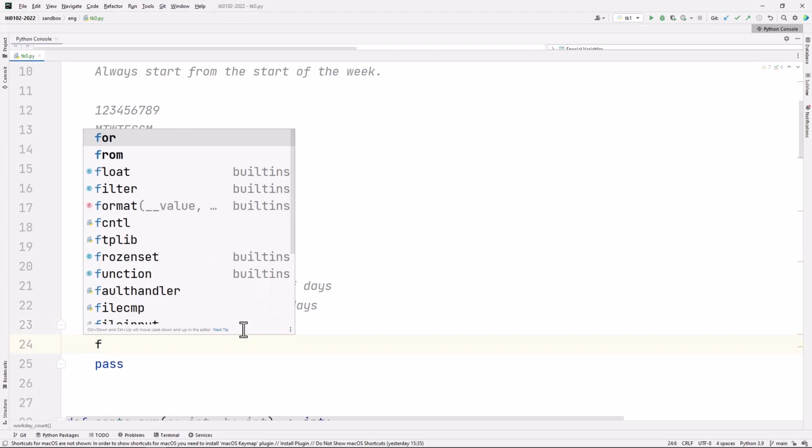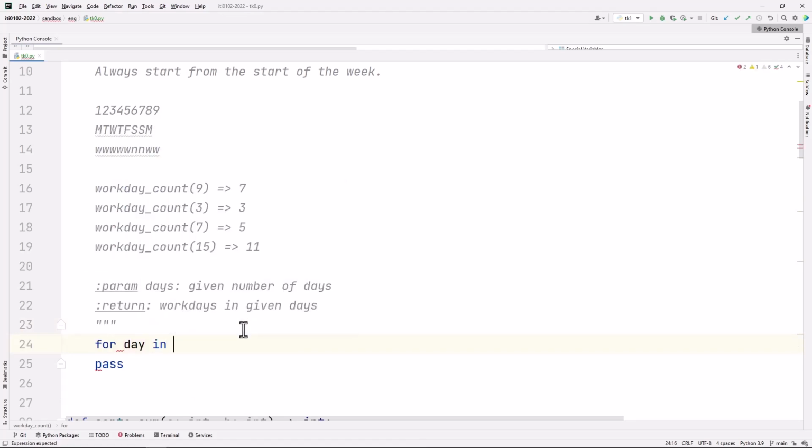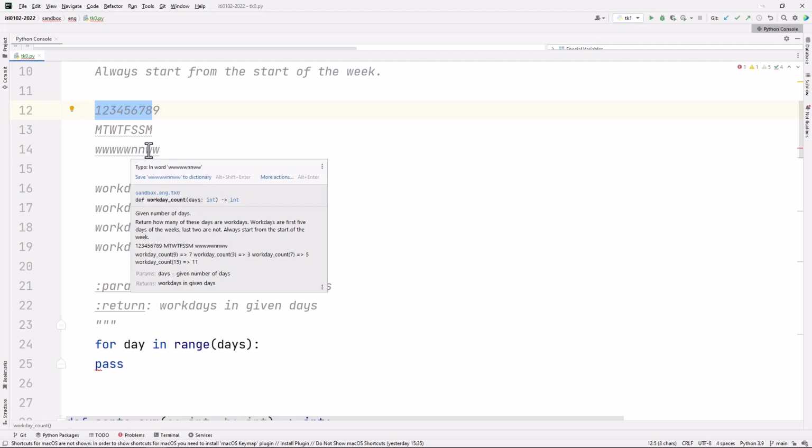So I could say that let's loop over the days, for day in days, yes. Not days, but range. So if it says that I have to calculate it for, let's say, 8 days, then for 8 days I would say that there are 5 weekdays and plus an additional workday from here.